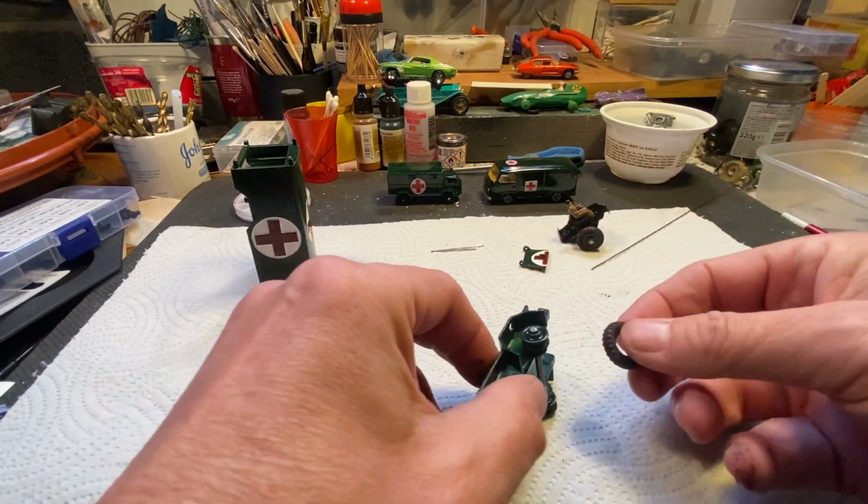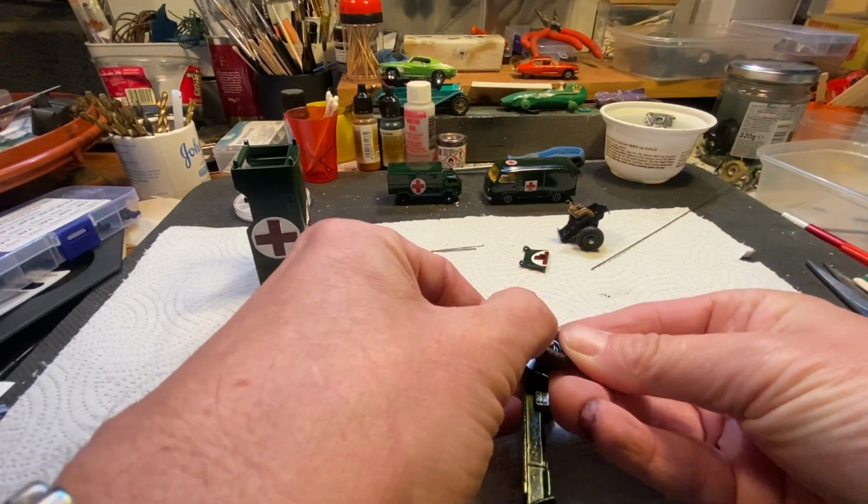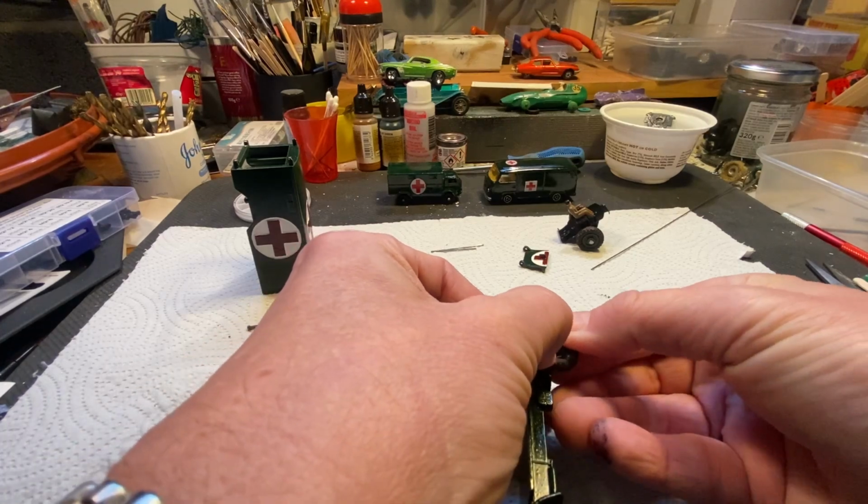Going to Stafford in December with some of the other guys. And I'll be looking to buy models with tyres on them, whatever state they're in.